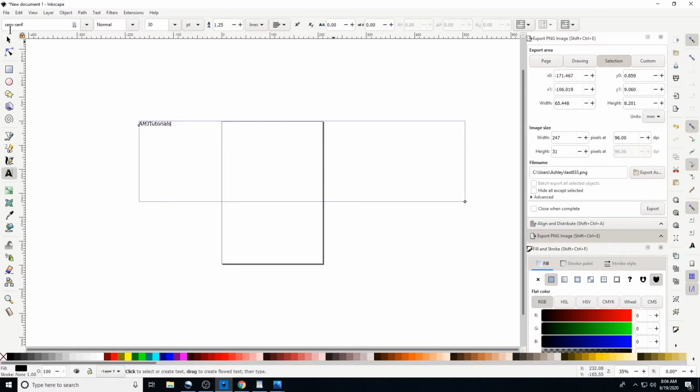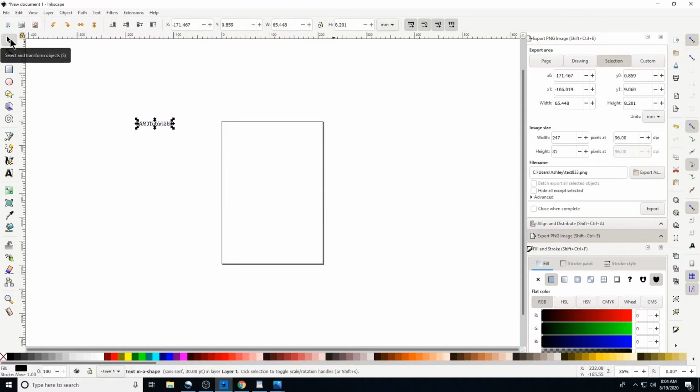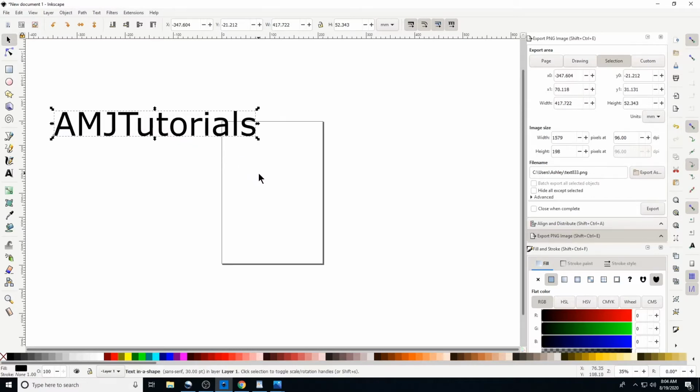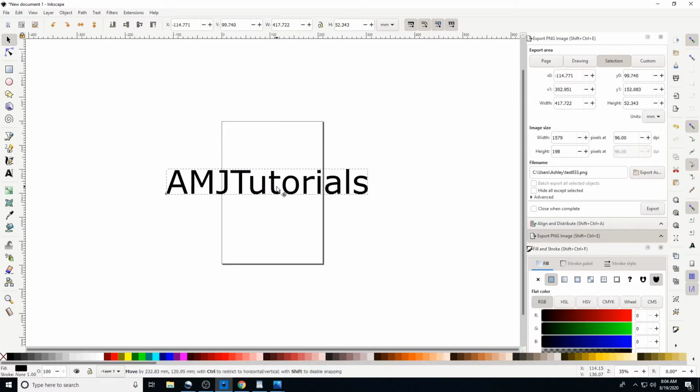Then I'm going to go to the left and click the mouse cursor to select it. Now, the text is selected. I'm going to hold down Control Shift so when I resize it to make it bigger, it holds its proportion. Okay, I'll move it to the center of my screen. Now we have our text written out.